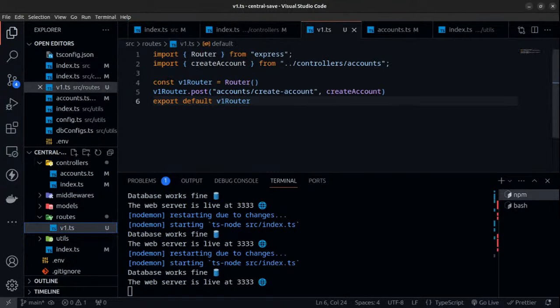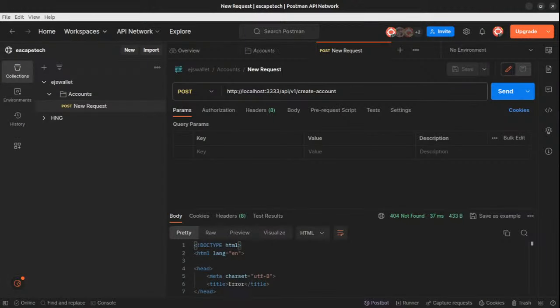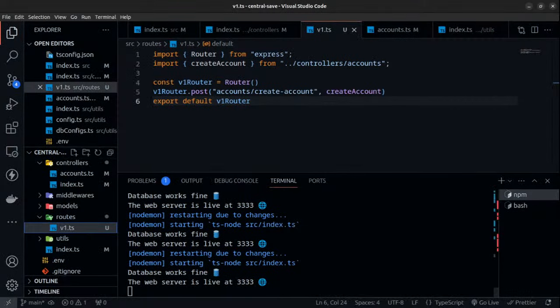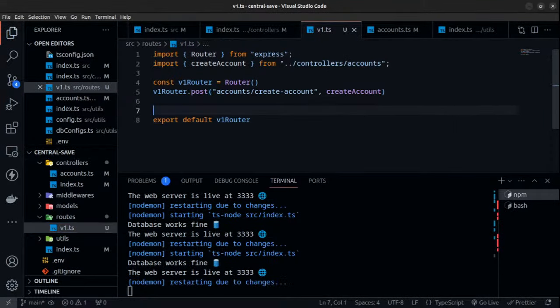Go into accounts, create accounts, which is a post. Let's try this again. Okay. Still not found. So it's saying post request not found. What am I doing wrong?